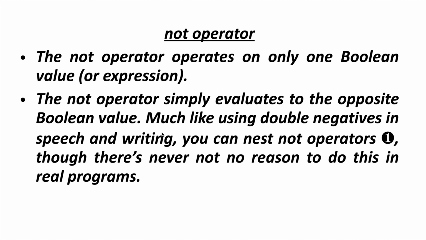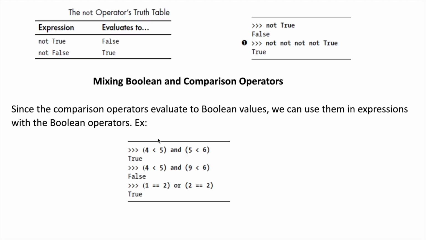And you can nest the not operators. That means you can group two or more not operators. It is possible. We will see this in the example. See, if your expression is not true, the result is false. Not false means the result is true. This is the reverse. Not of true is false, not of false is true. Exact reverse. And one more thing I told you, you can nest the not operators. Not not true, yes, it is possible, but the output will be displayed as true, not as false, because it is nested. That's why. But it is possible. You can group the not operators.